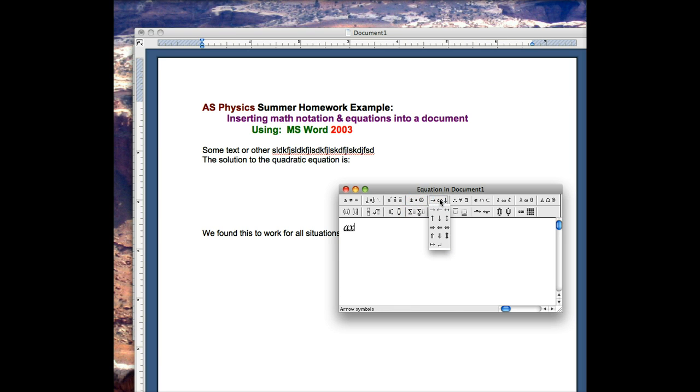Various kinds of arrows. There are Greek letters, lowercase and uppercase, like this. Square roots, and for example here, if you want a fraction in there, or a small fraction, or you want a square root, or maybe a cube root where you're going to put something in like that. Here are parentheses, here are greater than or less than signs, all that stuff.